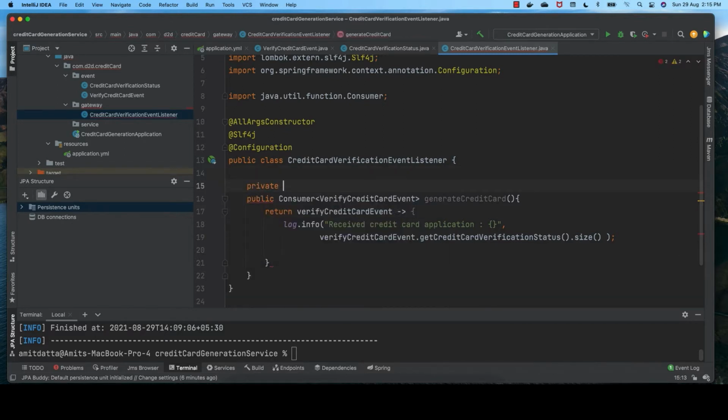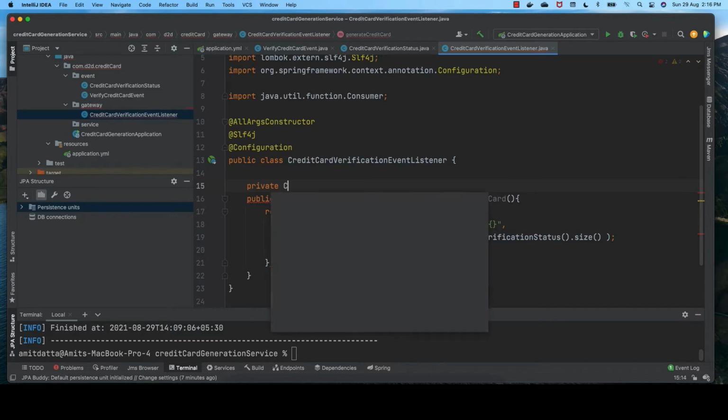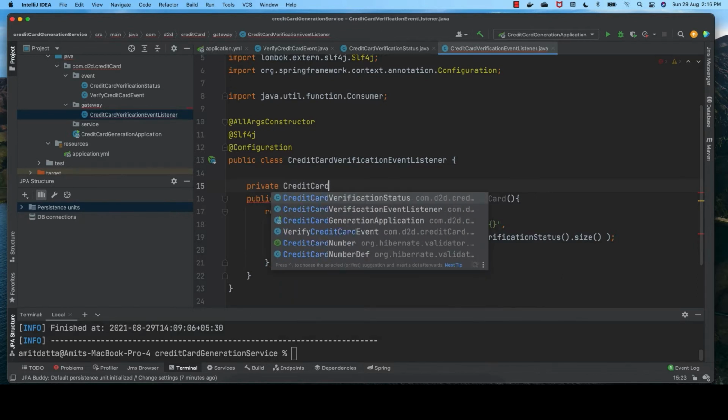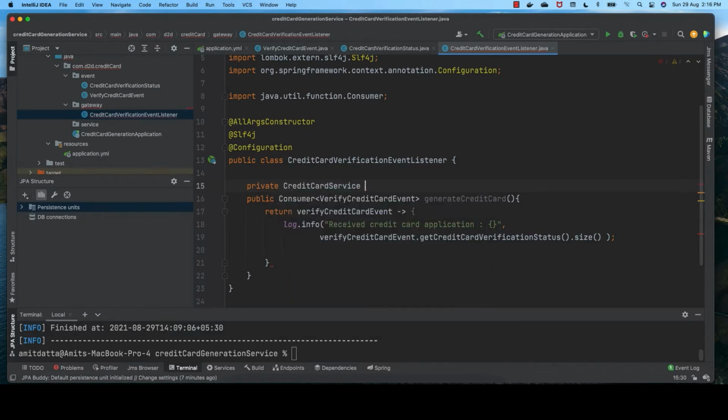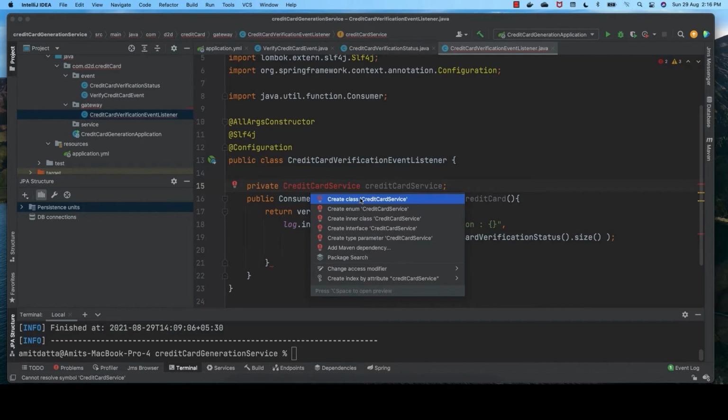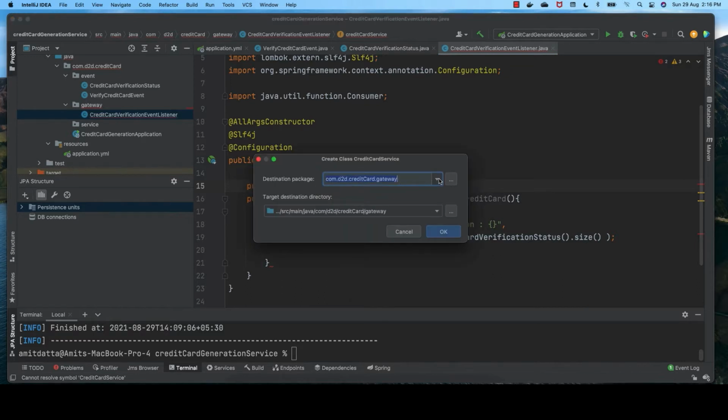Declare our service here. Credit card service, and we have to create this class. So let's create it in the service package we already created.